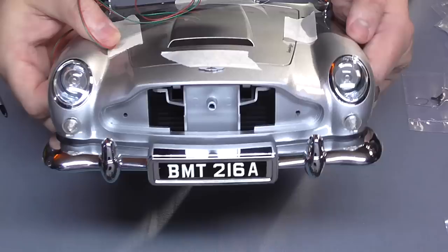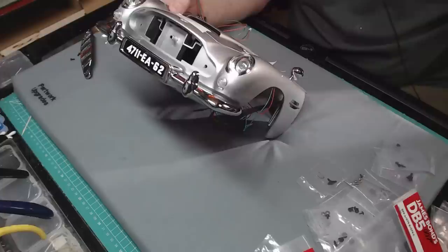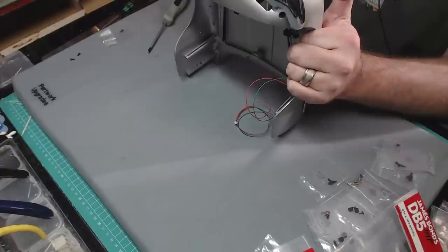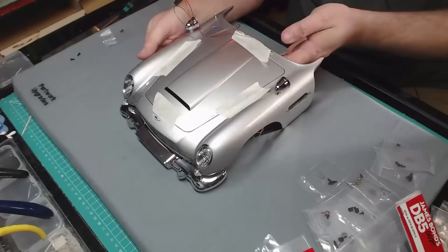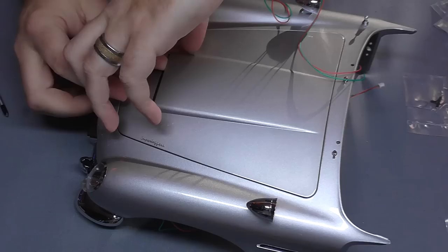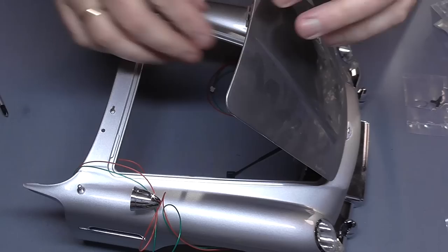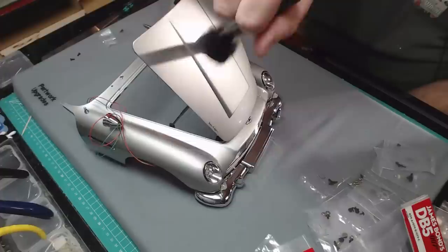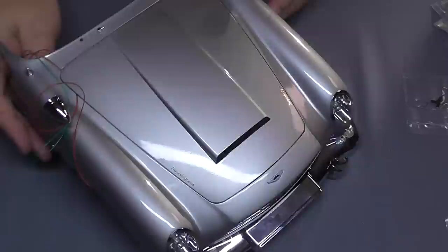The number plate can be turned to whichever you like. Optionally you can now put the grill in — it's not in the main instructions but there are just three lugs to push into place. Now that looks iconic at the front! We take off the masking tape and lift up the hood — it lifts from the other side. The hood supports go underneath to hold the hood up. What an amazing pack — it looks absolutely brilliant. That's all there is to do in that stage.